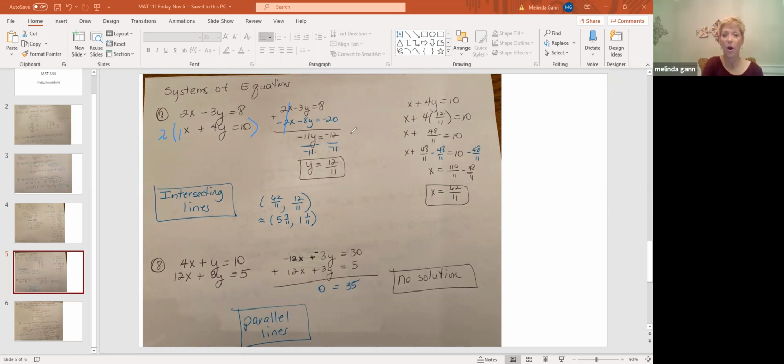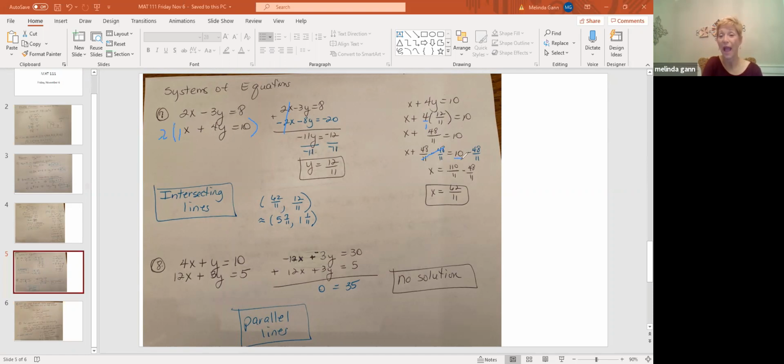Then remember, to get the other part, you've got to plug 12 11ths in for y in this equation or that equation. It doesn't matter which one. I just used the bottom one because it looked simpler. So I took that y and put 12 11ths in place of it. Okay, now remember, that's like that 4 is over a 1. So 4 times 12 gave me 48, and 1 times 11 was 11. So I'm trying to solve for x. So I had to subtract 48 11ths from both sides. So those went out and just left me x.